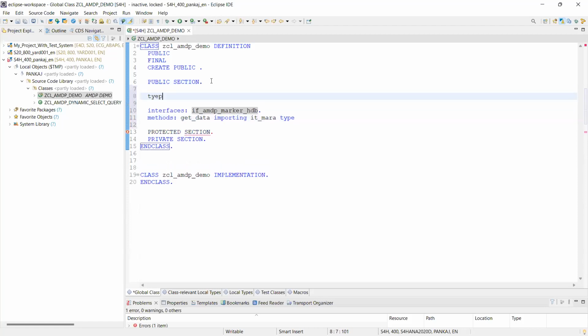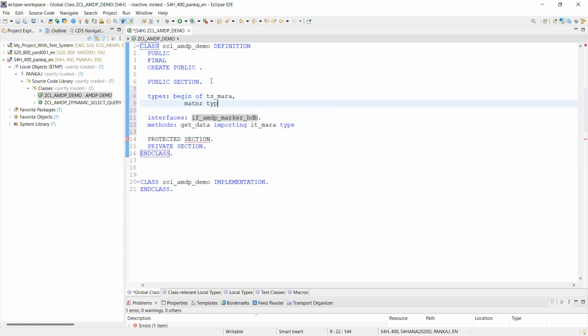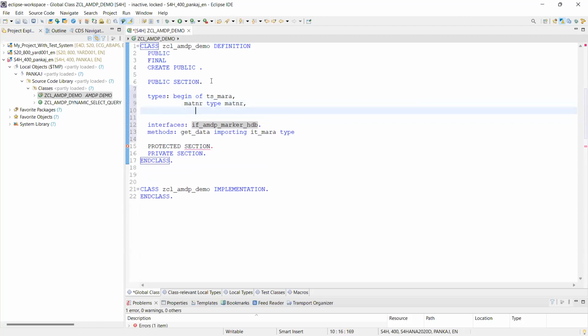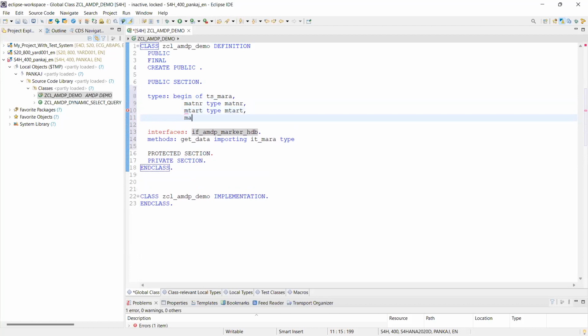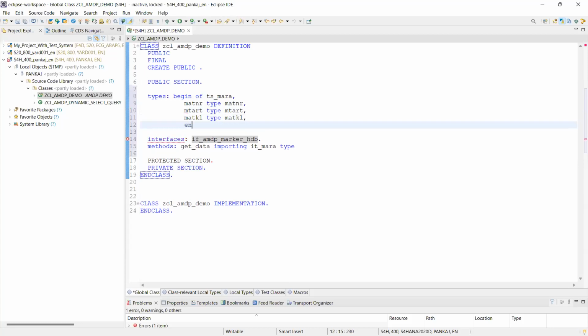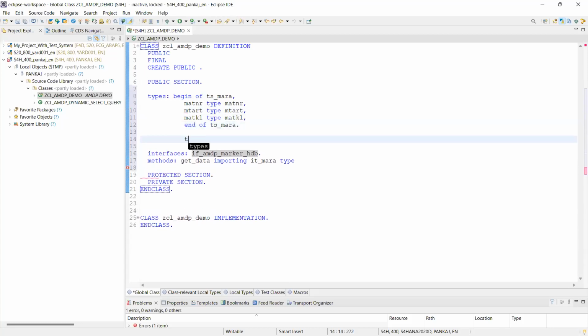Types begin of ts_mara, matnr type matnr, mtart type mtart, matkl type matkl, and end of ts_mara. Types tt_mara type table of ts_mara.